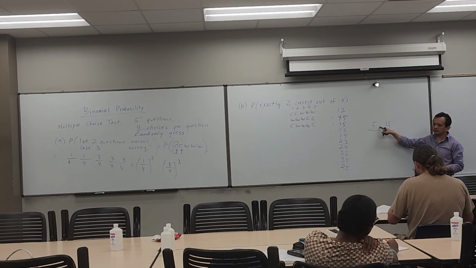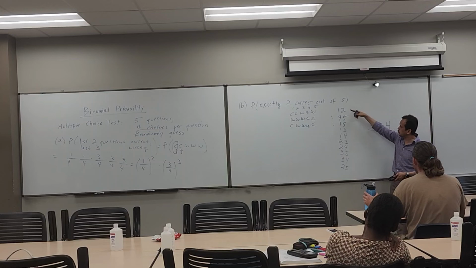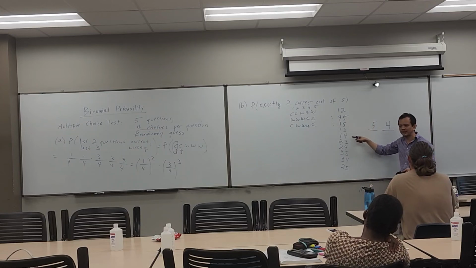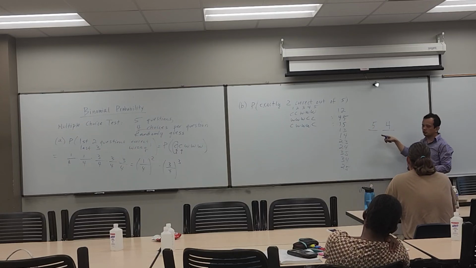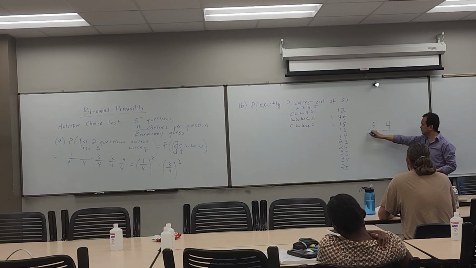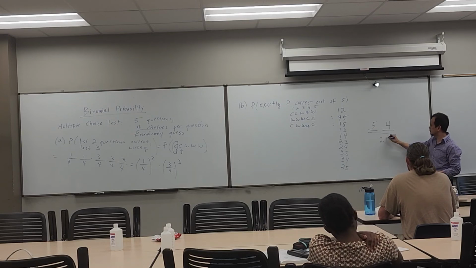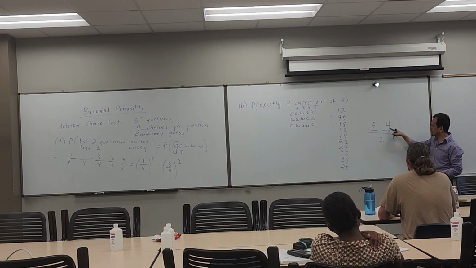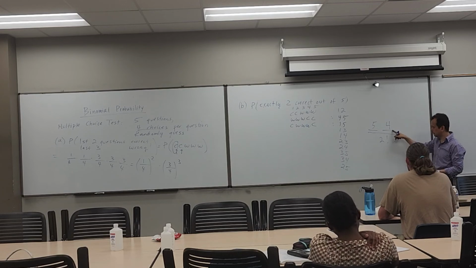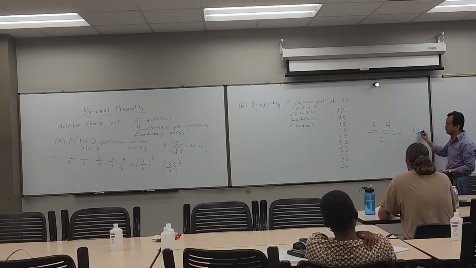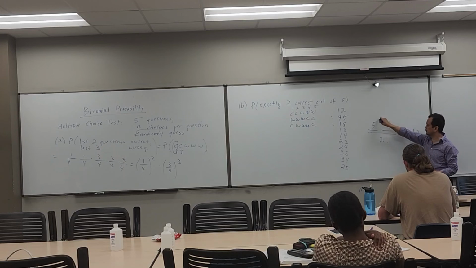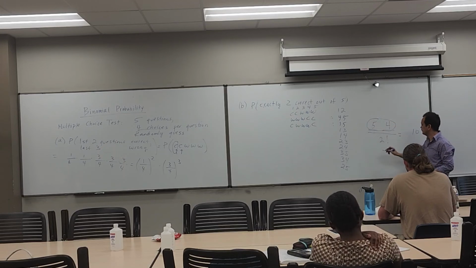And then if you just multiply this, then you are implying that the order of these 2 within each possibility matters. It gets counted. But you don't want the order to get counted, so we're going to divide by 2 factorial. So this ends up being 20 divided by 2 times 1, or 20 divided by 2, which is 10. Another way to think about it is 5 times 4 is by definition 5 permute 2.